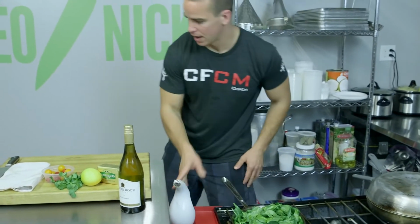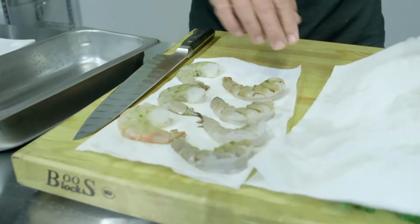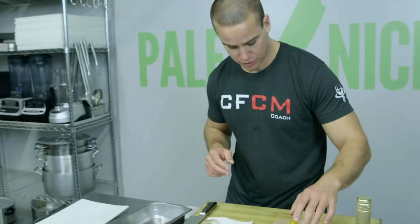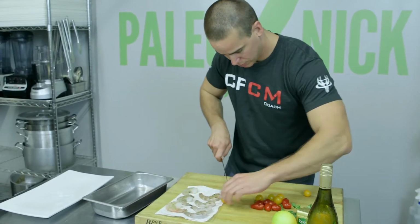Quick drizzle, okay? While that's cooking down, I've got some prawns prepared, 7 big boys. These are U15s, wild. Got them at Costco. And then we've got some tomatoes here. Just gonna cut these.